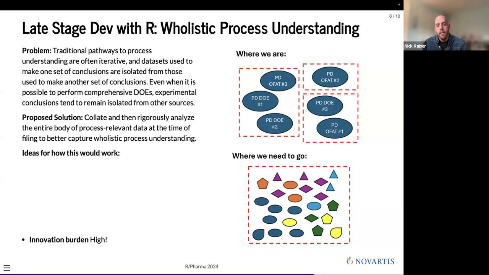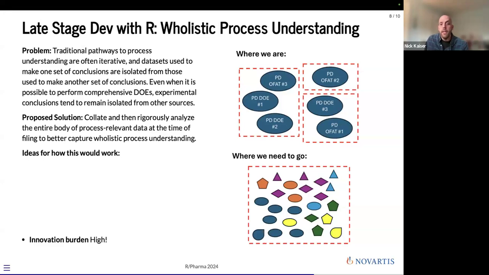But I think in reality, especially as we develop better data infrastructures, there's actually a huge amount of other data sources that might be relevant to the final understanding of the process. I visualize that on the right, thinking about how we might have a few different PD studies that fit together to describe some part of the process and a few others that describe some other part.